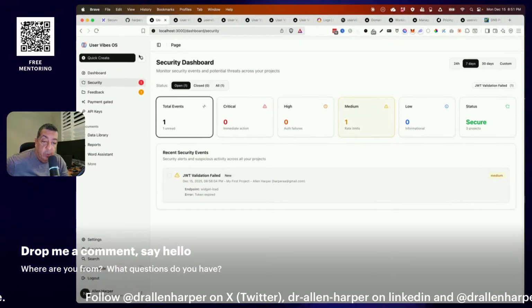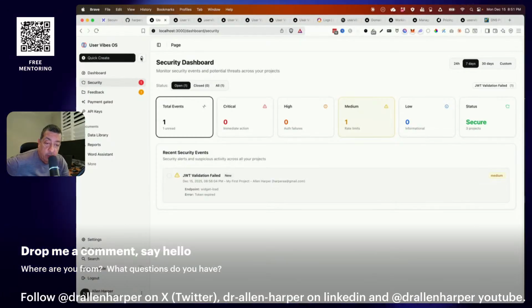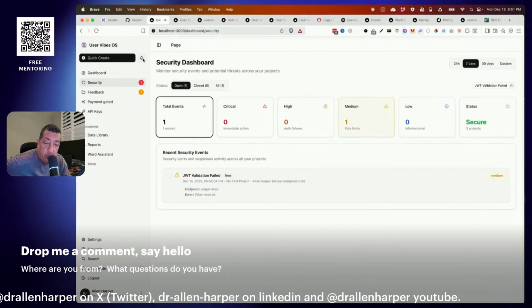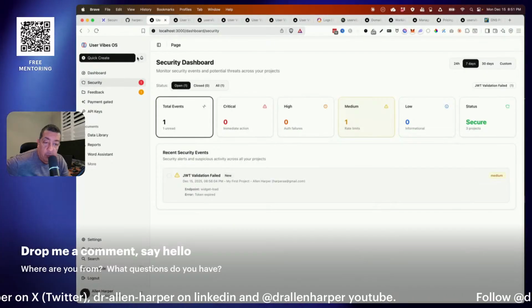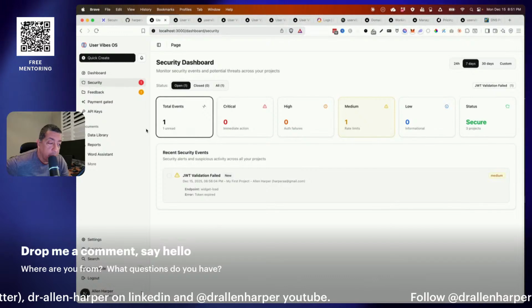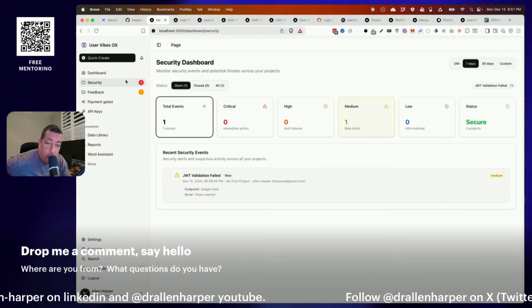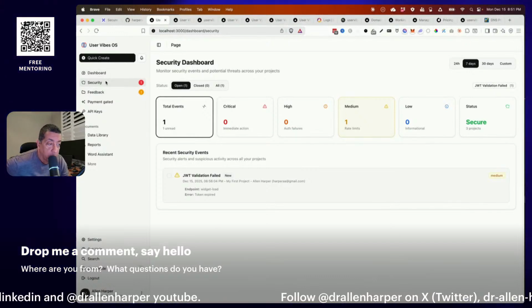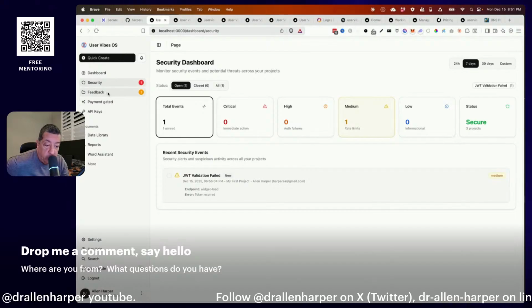Now, I don't know what I'm going to use these for right now. They're just kind of sitting here. Maybe this will be messages or chats from our users or something. We'll figure this stuff out. All right, so we got that working now. So that's presentable. Let's see what else we want to do here.